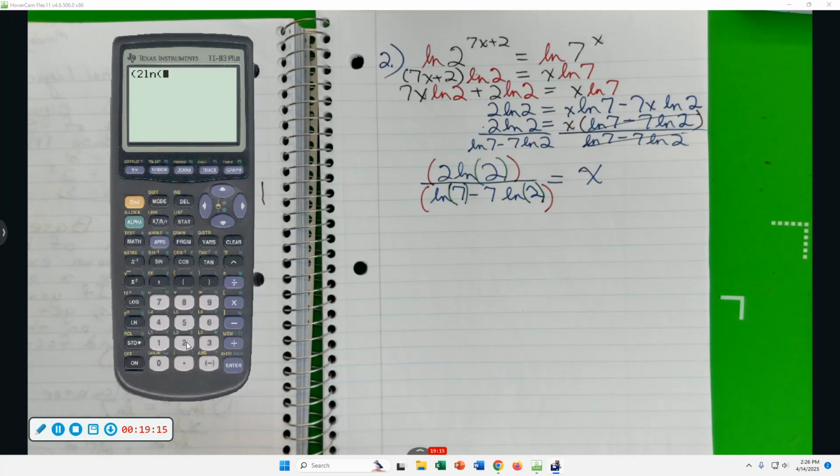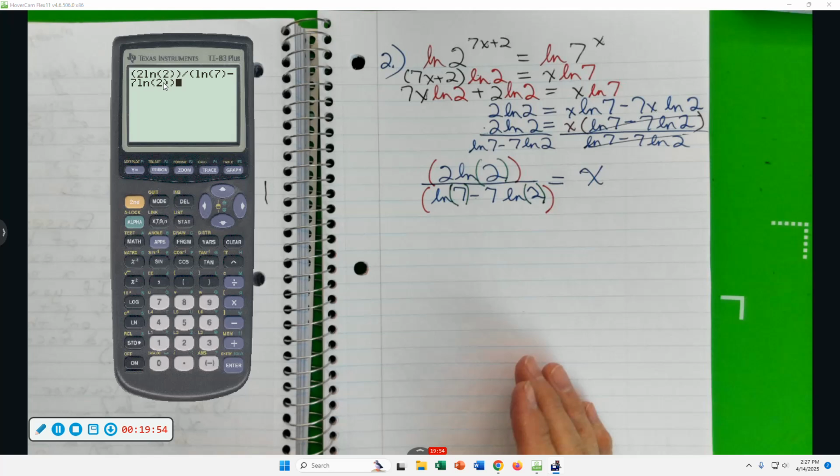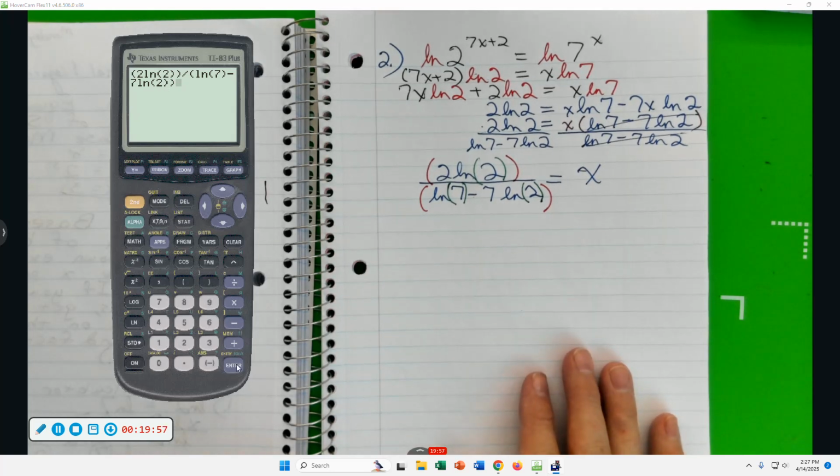ln. Notice it opened a parenthesis. He's going to type that 2. And here's the common mistake. Students don't put the 2 parentheses there. If you don't put the 2 parentheses there, you'll get the wrong answer. Divided by. Now we're ready, we're going to the denominator. That little slash went to the denominator. It's ln 7, close parenthesis, minus 7 ln 2, close. Now, on this calculator that we're using, if you don't close those final parentheses, it'll automatically close them for you, and so you're okay.